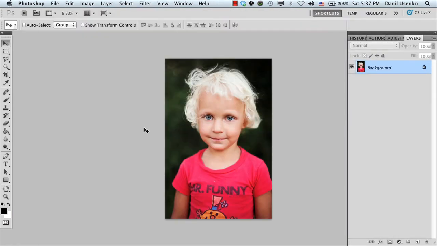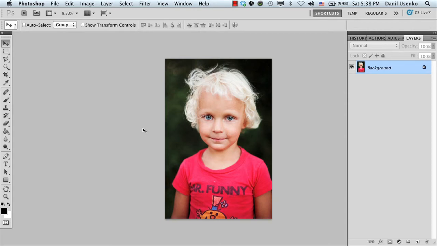What I'm gonna talk about next is layer masks. Layer masks are really important. I literally use them on almost every step of my process, so please pay attention because throughout this video you'll see a lot of layer masks. To start though, let me talk a little bit about image adjustments.